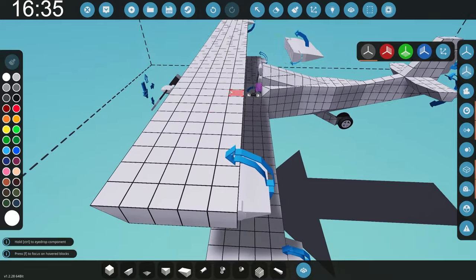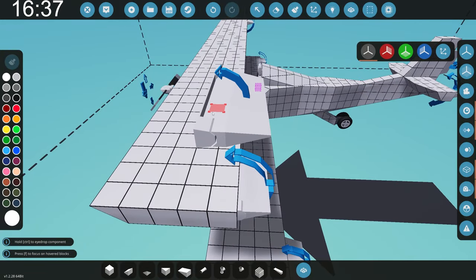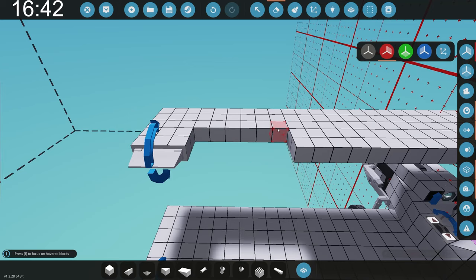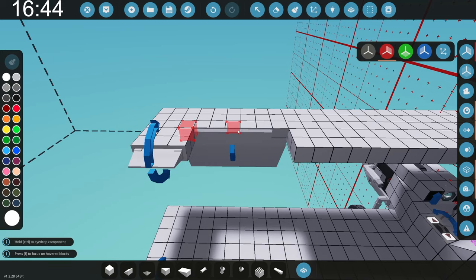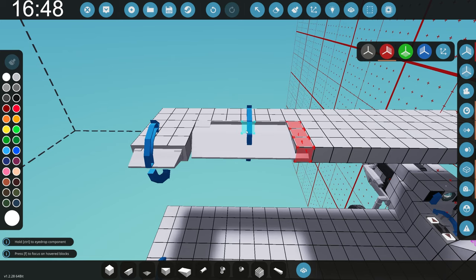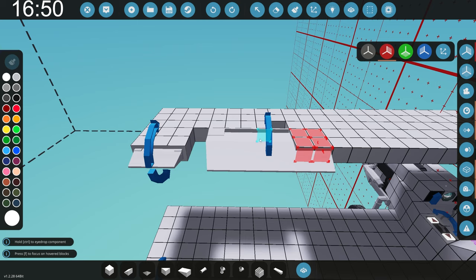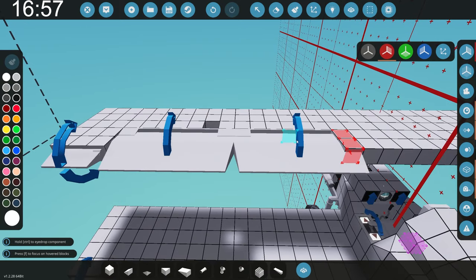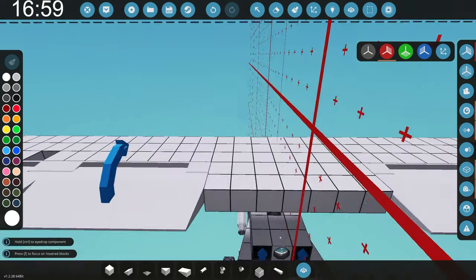I mean, we could add maybe a few here. We want to add some just to keep the plane quite level when it's flying. Because these control surfaces that we have already are specifically just for rolling at the moment. So we want to add just some things to keep the plane ever so slightly level. So, I mean, we could do something like that.